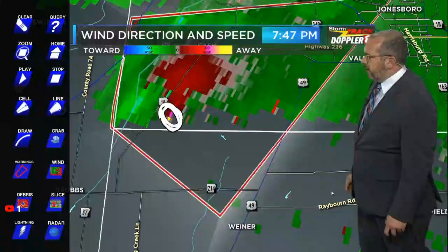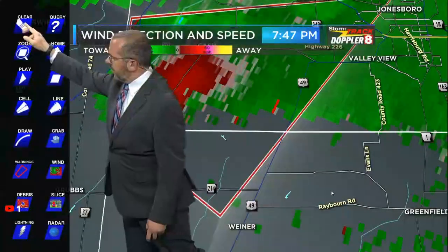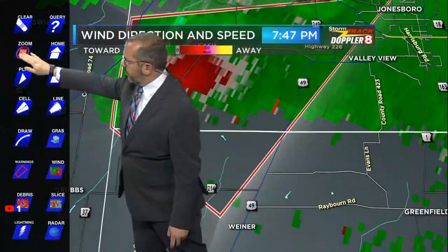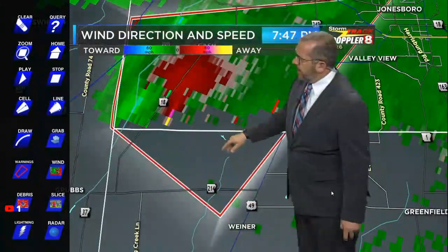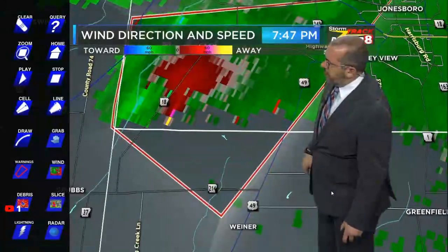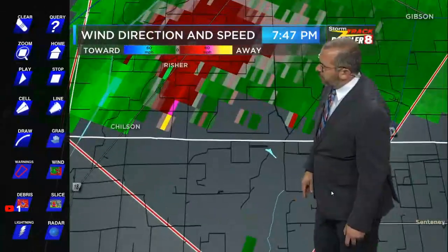Tell you what, we've got another storm spotter that sits down in this area also that hopefully tweets me an update here in just a minute. I want to put some county roads on here. This is going to be somewhere in between this range here. So we're not going to get too cutesy on exactly what we're worried about.